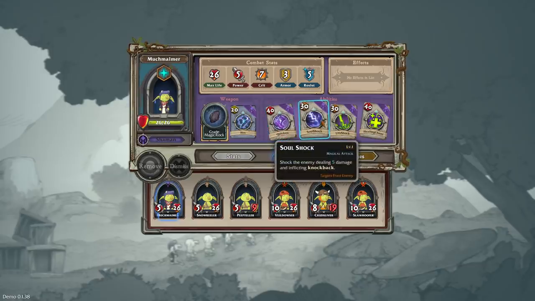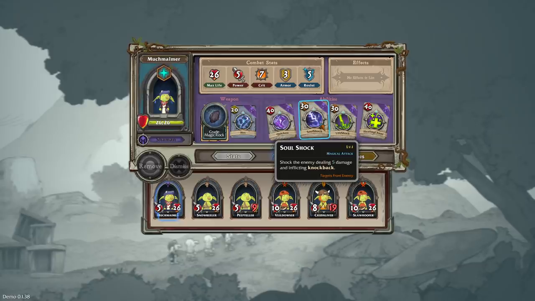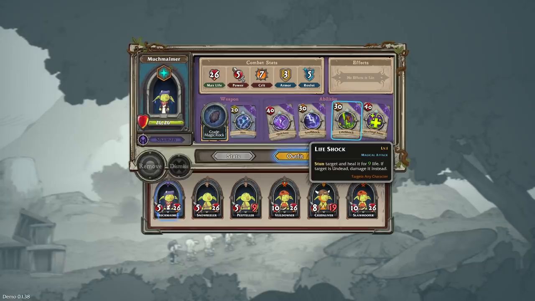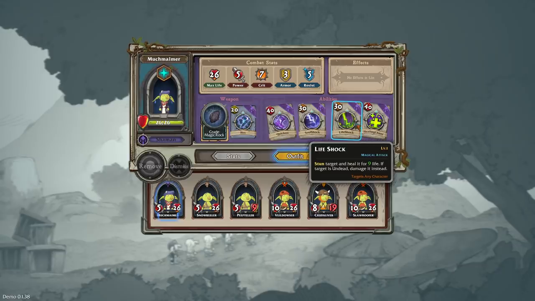Okay. Shock an enemy, dealing 5 damage and inflicting knockback. See, there we go. That's pretty good. I wonder if it just readjusts the order or if it actually pushes them back one chunk of time unit or what. Stun unit, heal it for 9 life if target is undead. Ah, see, okay, life shock. This is really actually very, very interesting. Wait, if target is undead, damage it instead. Okay.